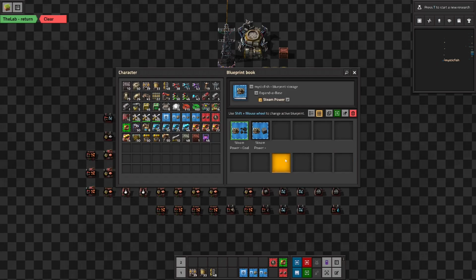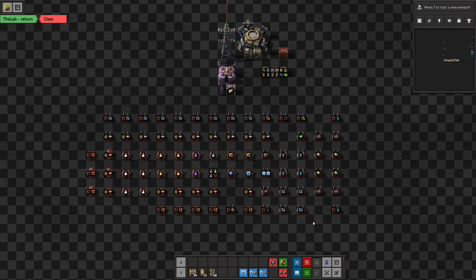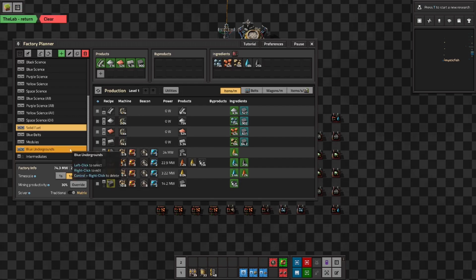And in addition, I think it would be nice to be able to run our smelting off of solid fuel as well, just to save on how much coal we need to bring into the base. So this begins with a little bit of factory planning.